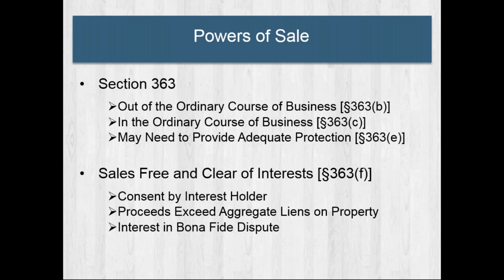The second thing that generally comes up is the type of sale that the trustee or debtor in possession may attempt to accomplish, which is public or private sale. Most sales in bankruptcy are public sales. There are, however, certain private sales that do take place and that are not intended to be available for auction or overbid, but the general rule is that sales will be conducted publicly and subject to overbid, which we'll discuss a little bit later in the webinar.